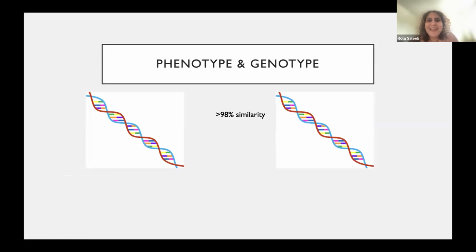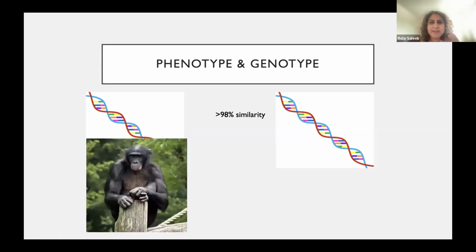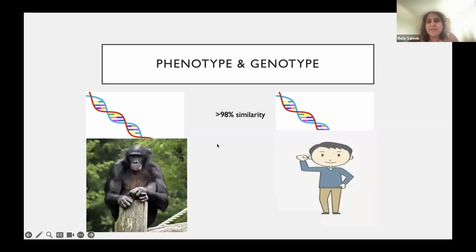Let's talk about the molecular, the genetics of cancers. I want to start by clarifying that there is a phenotype and there is a genotype. If I give you two sets of DNAs and I say there is more than 98% similarity between the two sets of DNAs, you think they're very, very similar. But then I proceed to tell you one DNA set comes from a monkey and the other DNA set comes from a human. And this is what I mean by phenotype and genotype.